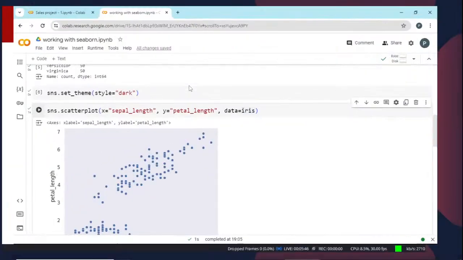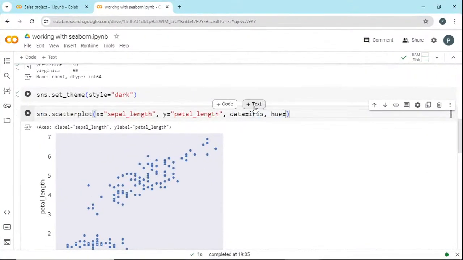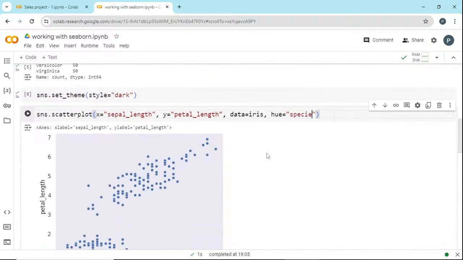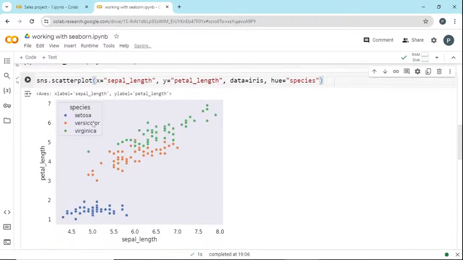So what is hue? Let us see now. Here I could add a hue column and I could pass any categorical column. For example, let me pass the species here. Passing the species gets me results like this, where you are differentiating the values with color as well. You have three species: Setosa, versicolor, and virginica. The species belonging to Setosa has very little petal length and sepal length, in the middle we have the petal length and sepal length for versicolor, and virginica has the highest values.